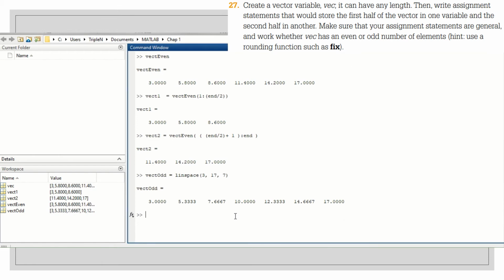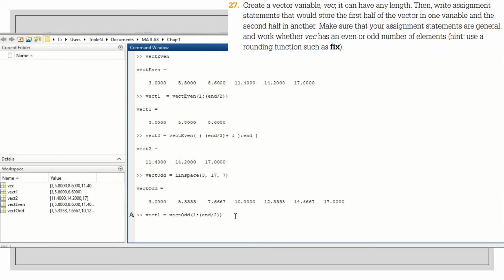I go, let's say vec1 will be equal to vec odd, and I say from 1 to end over 2. End over 2 will generate an odd number.